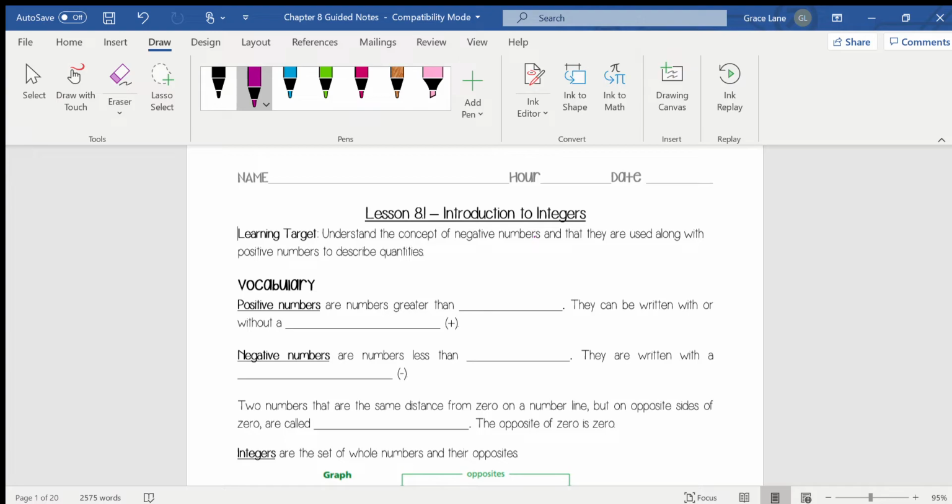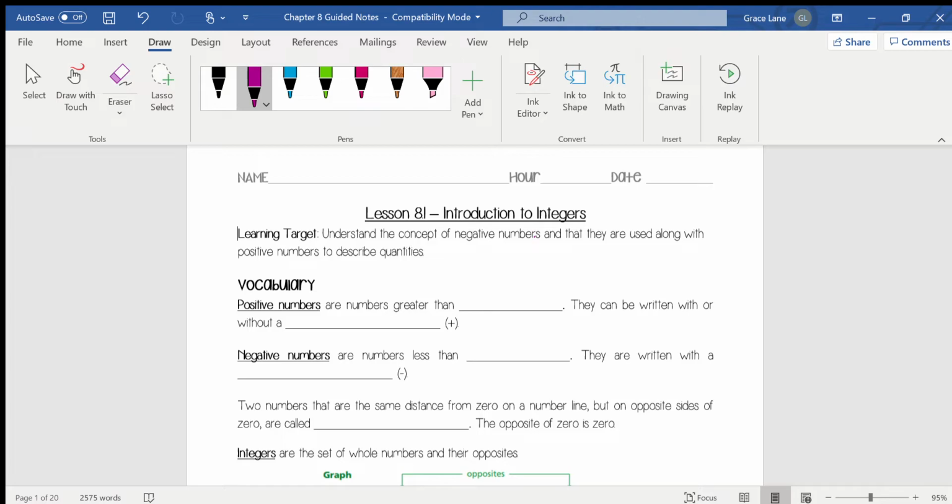Hello, you guys. Today we are going to start chapter 8, and we are going to be talking about a new type of number called an integer. And this sounds kind of weird, but there are different types of numbers in math, and up until now, you guys have been using what's called whole numbers. So we've been talking about numbers like 0, 1, 2, 3, and 4. And now we're introducing negative numbers. And to include negative numbers in our discussion, we call these numbers integers.